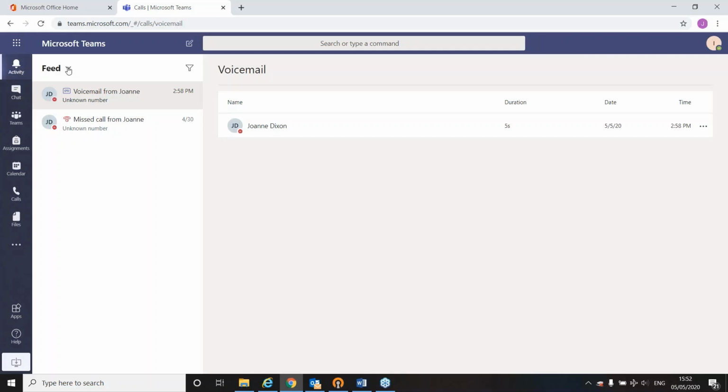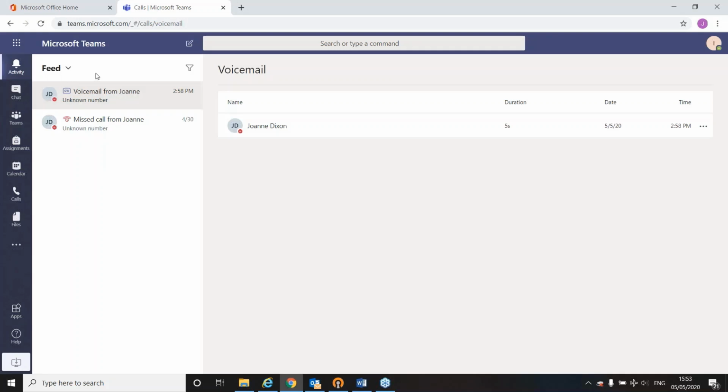So at the moment, I can look at feeds or my activity. So my sent messages here. I haven't done many sent messages, obviously, so I'm going to go back to my feeds. This gets pretty full, pretty quick when you start using Teams, particularly in lockdown, because Teams is almost like your shout across the office, things where you'd ask your colleague, how do I do so and so? You'd use Teams to do that.